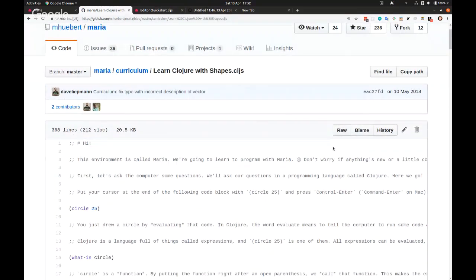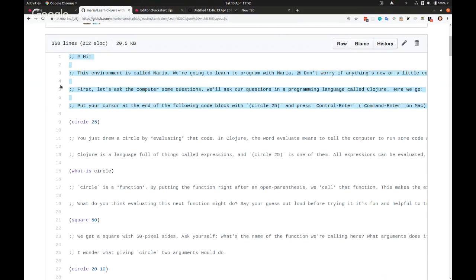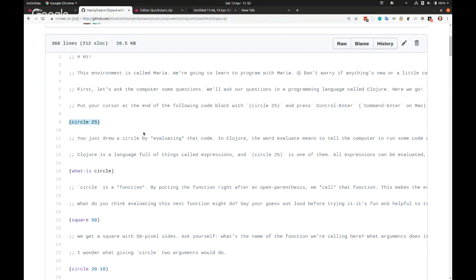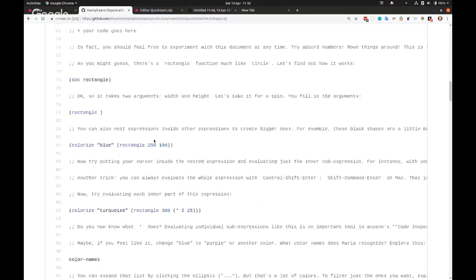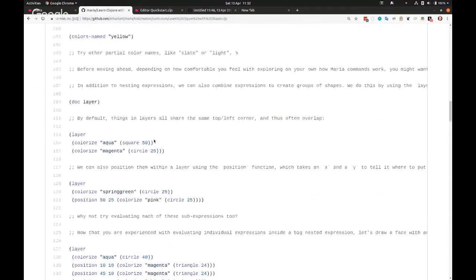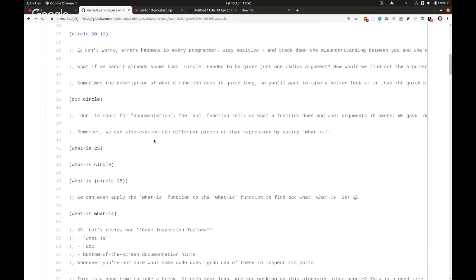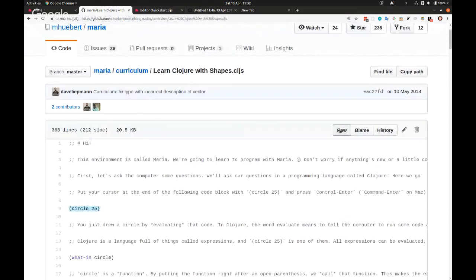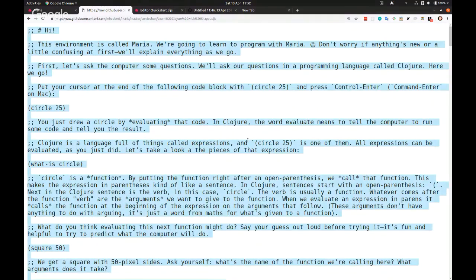You can see here, the normal text is just Clojure comments, with the single quotes, and the circle is just normal code. So you can write that fairly easily in whatever editor you wanted. Let's get the raw version of that. So we can just select all, copy, there we go.